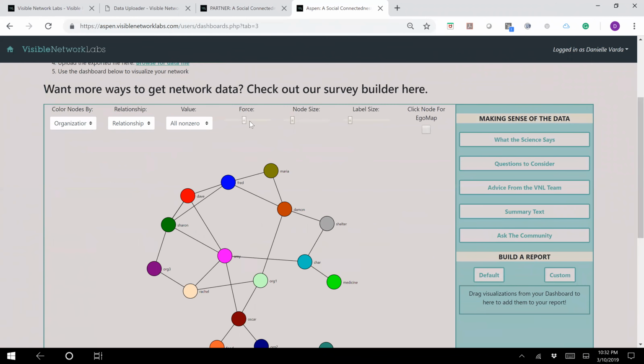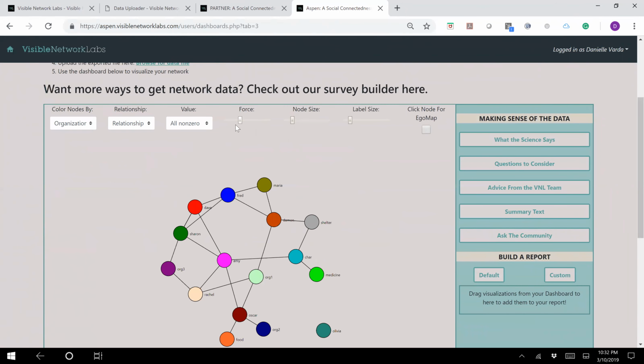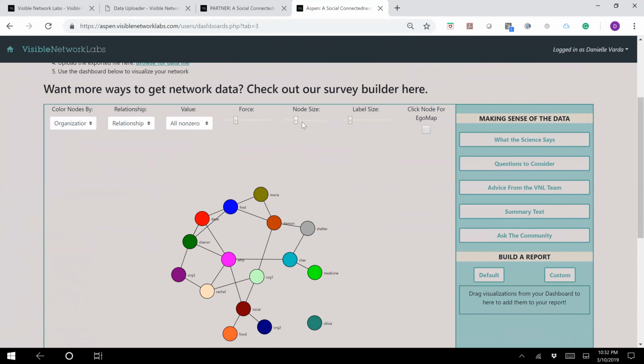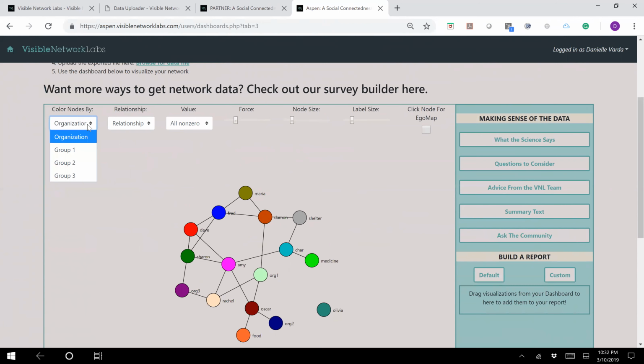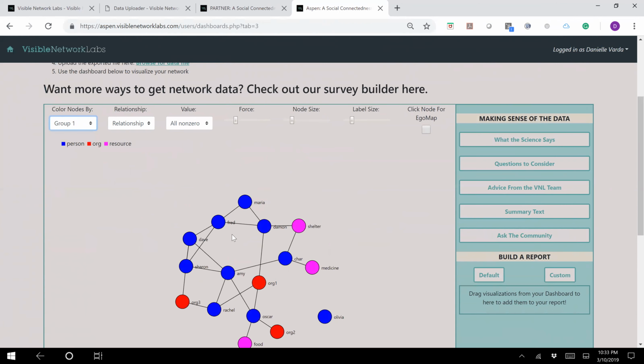Of course, I can make the nodes go farther apart, closer together. I can change the node sizes or the node labels. What's really great is over here, here are my different groups. So you remember I coded them this way. Group 2 was friend, place, or thing. And group 3 was novice, intermediate, or expert. That's how I coded in here.